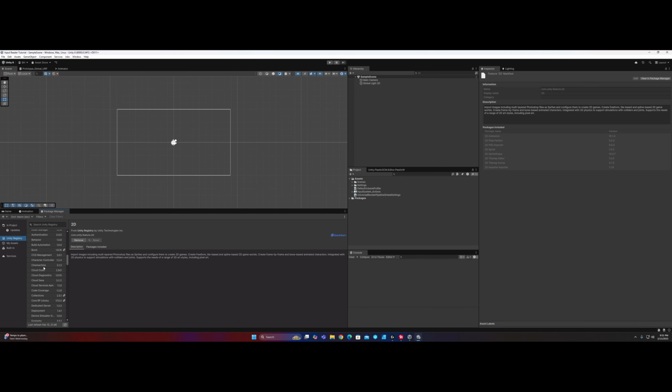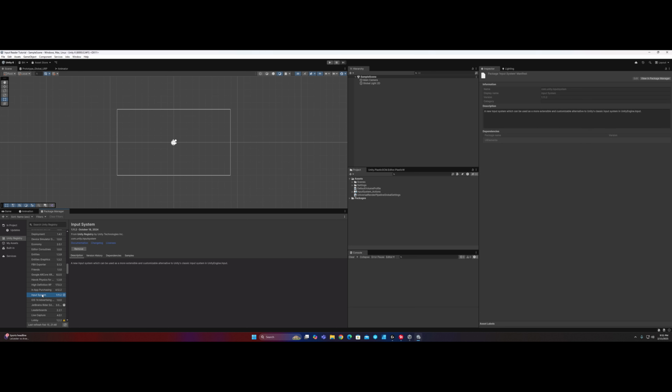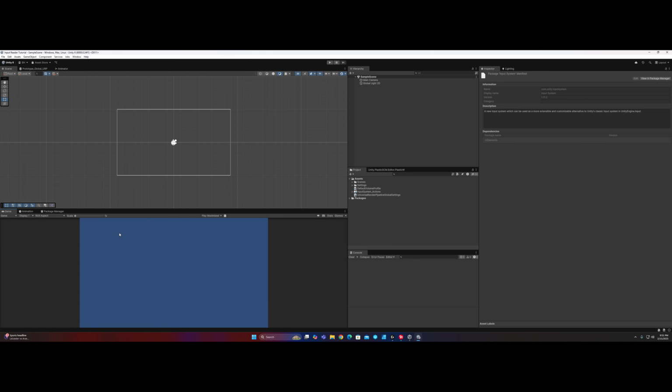You could either search for it or just scroll down a little bit until you find input system, and then you'd have to download it from here. But it's actually by default already installed with Unity 6, so you no longer have to download that separately now. So that's pretty cool. So we'll go back to the game scene here because we don't have to download that, and we'll go ahead and get started.